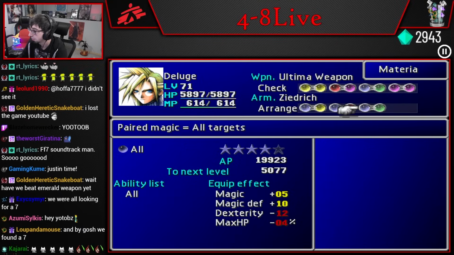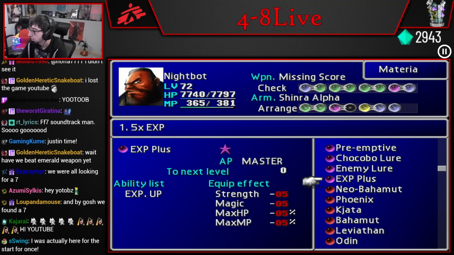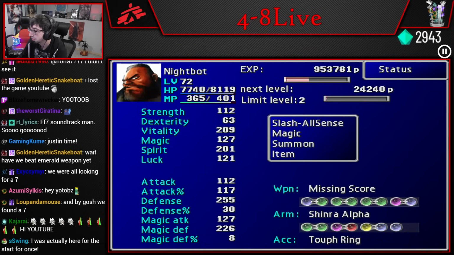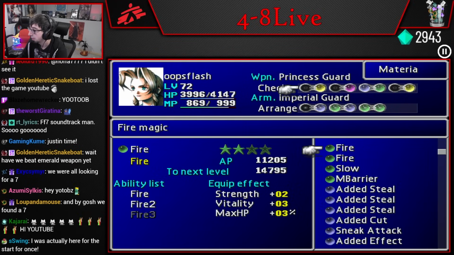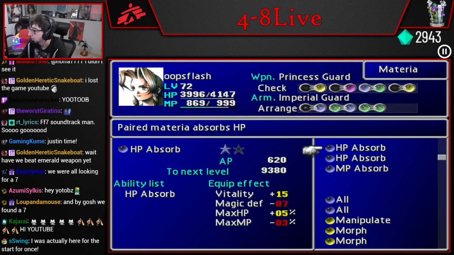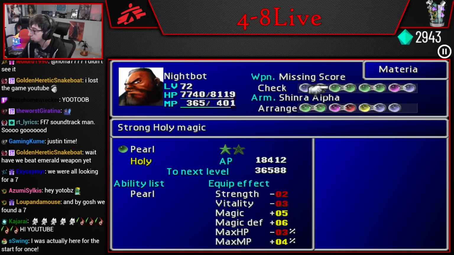You don't need pearl. You do need an all materia for time. You could get Pearl, as well as maybe Neo Bahamut. But how bad is your dexterity? It's not that bad. And what is your dexterity at? 40. Let's give you Typhon. Actually, let's go ahead and give you Chocomog.